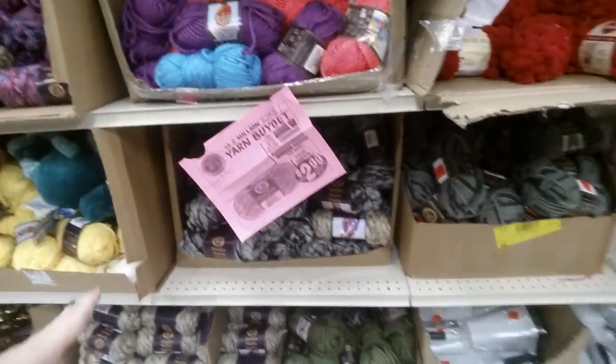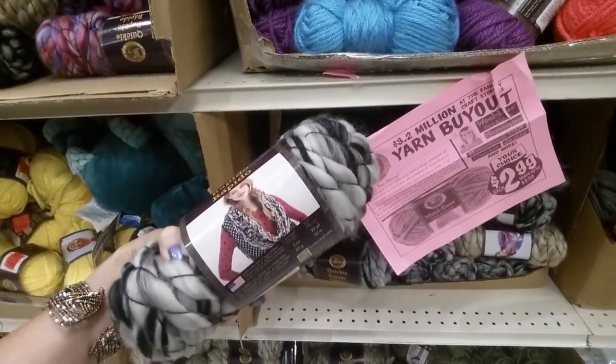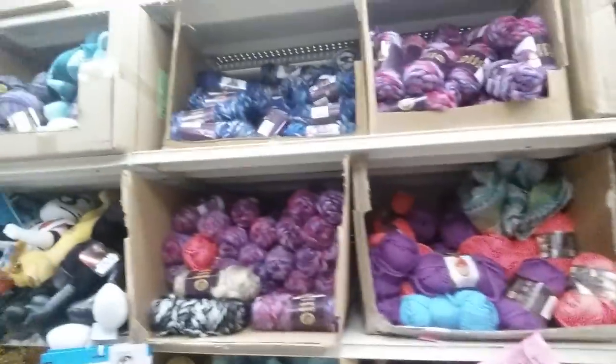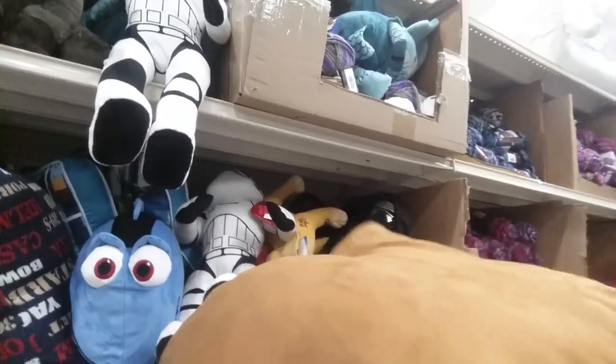Sometimes you come in and see something you've never seen before and there'll be a little explanation as to why you're seeing it. Oh, that is so incredibly soft. Oh, it's a mermaid pillow — it's $6.99. It's gold and silver, very nice. It has good sequins — some of them are very rough but these are not. That's pretty.